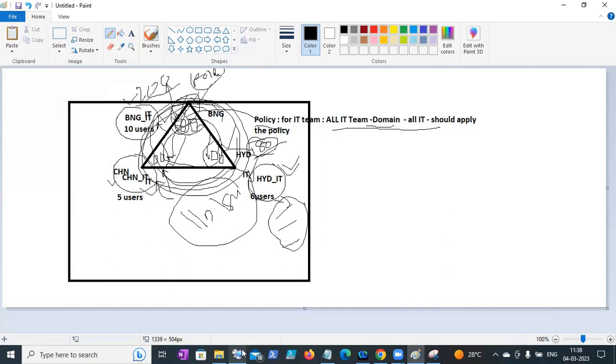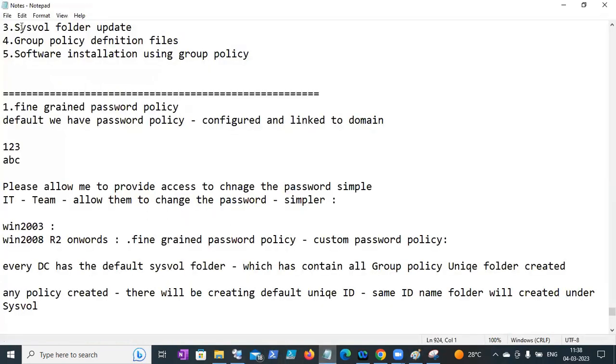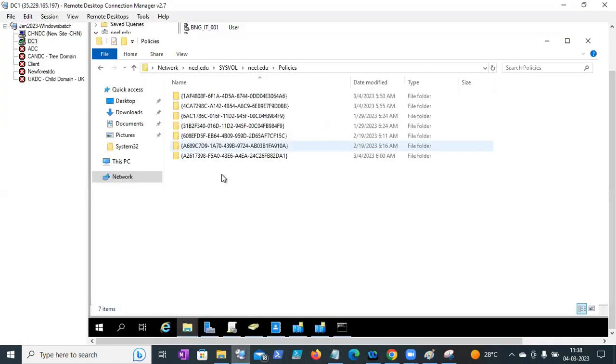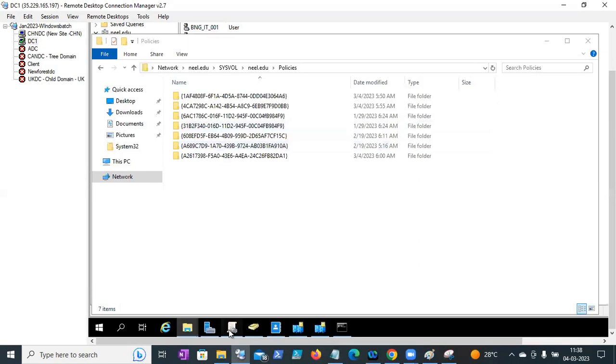Is it clear how you are going to see the replication of that? How do we validate the sysvol folder? How do we validate the group policy unique ID? Do we get any error on the server when working as a system admin? Yes, you will see it in the event log, and you can validate it there.